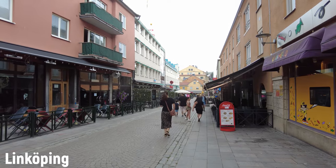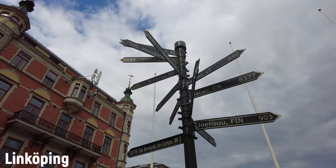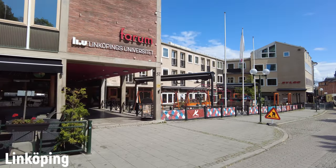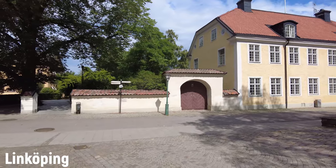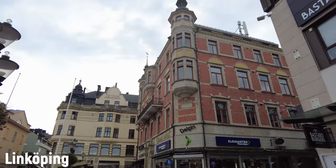I'm gonna start things off here in the town of Linköping. Linköping is a town in Östergötland, and that means people speak really funny here. The place has been inhabited since the Bronze Age and there are a lot of Viking remnants here as well. Since the 1100s, Linköping has been the central religious town in the district. Around 115,000 people live in the city today and there are many tech companies here, including some big ones like Saab and Ericsson.